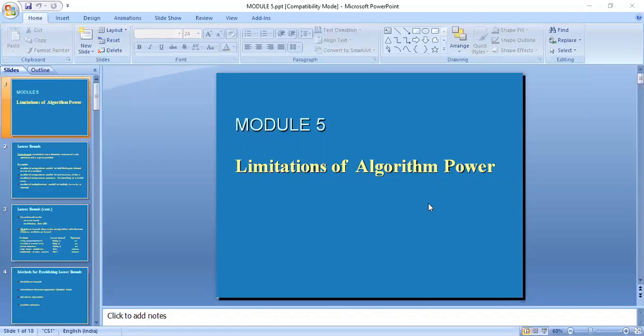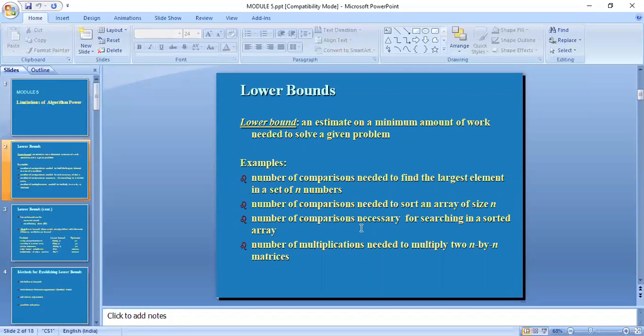Now, as we know, you have seen in the first module, when we saw the introduction, there are two efficiencies. The two efficiencies are nothing but the time efficiency and the space efficiency. So when you say time efficiency or space efficiency, we need to find an alternative way where you will be having a particular algorithm with respect to the other algorithms, and we will be taking a problem.